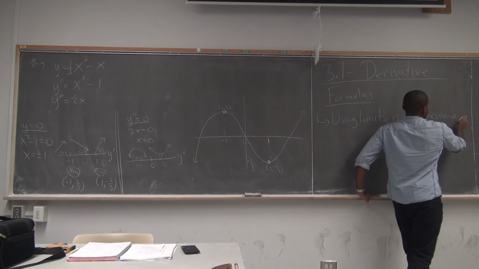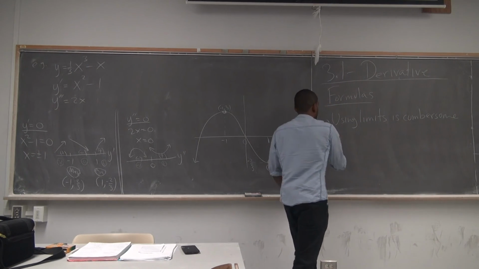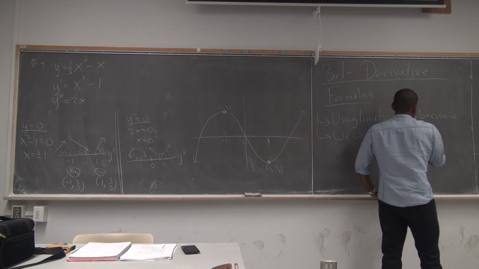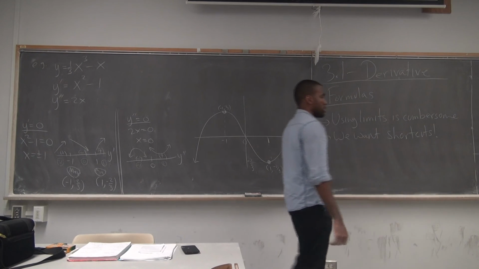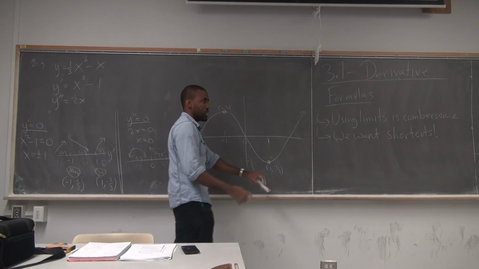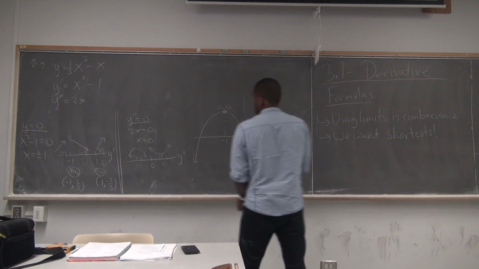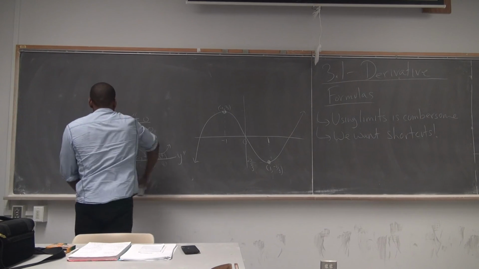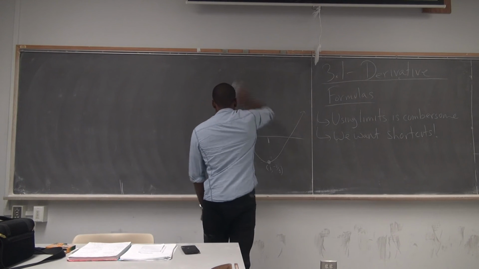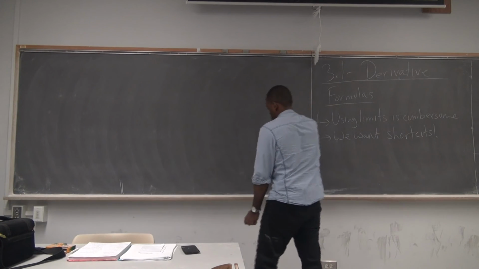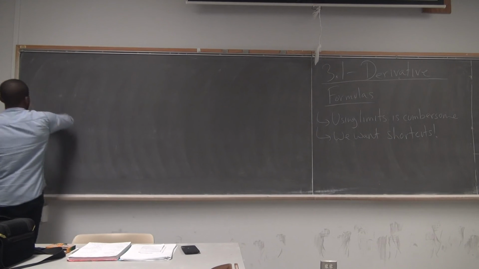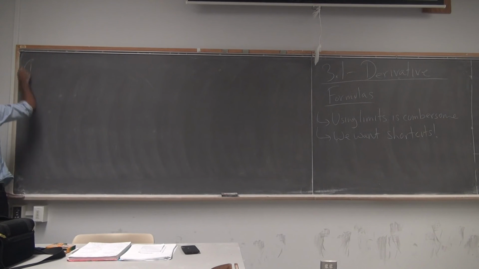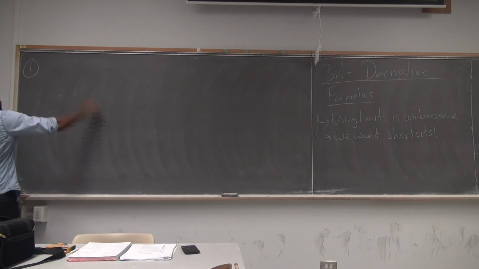As you realized from the first test, doing limits can be cumbersome. We want shortcuts. When do we want them? Now. Right? Turns out there are formulas. There are some functions that behave in a sufficiently predictable way that I can figure out what their derivatives are without even actually doing the difference quotient. So let's look at one example. One formula is called the power rule.